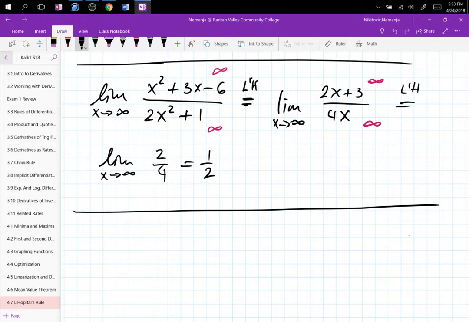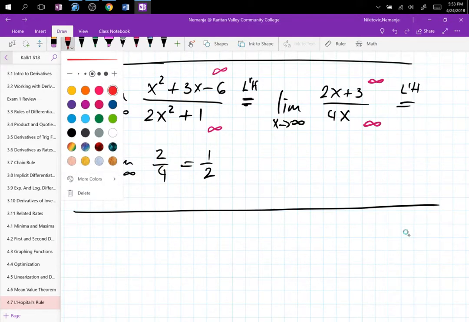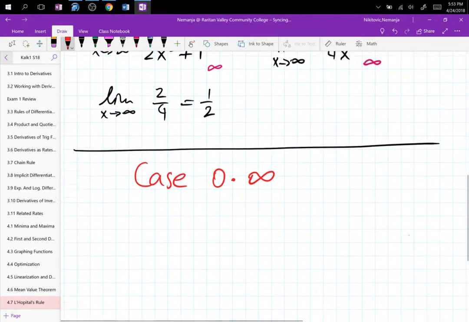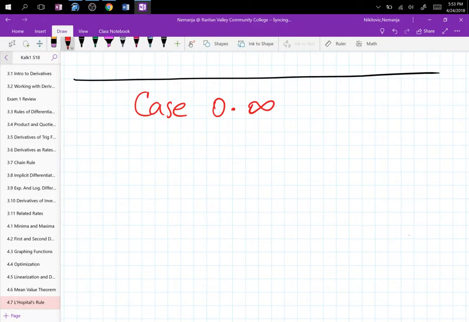So we want to see other cases, and we do have a case which is 0 times infinity. So in order for us to work on this case, we first have to just make peace with one of these facts: f of x is equal to 1 over 1 over f of x. We will need this manipulation. This manipulation allows you to change a function into a quotient, because remember, it's 0 over 0, infinity over infinity, that we are trying to work on. So now that you have this situation, we can just go on and solve the limit problems.